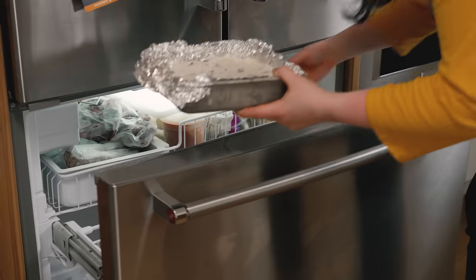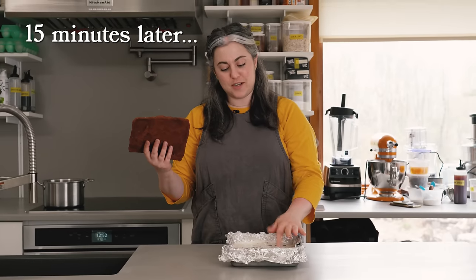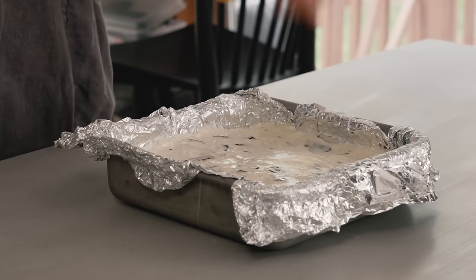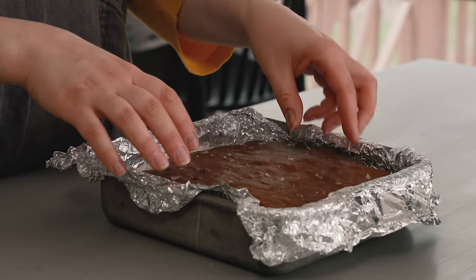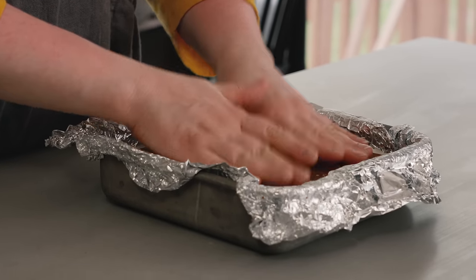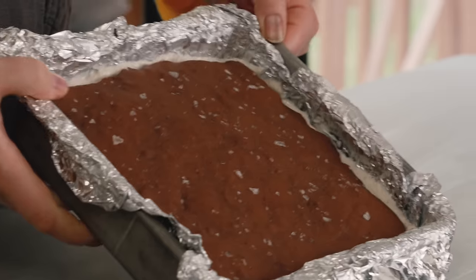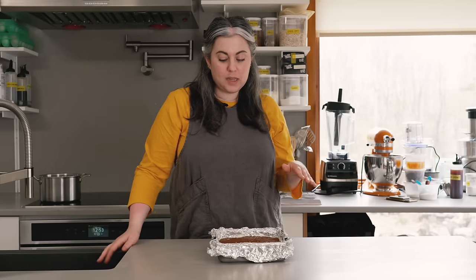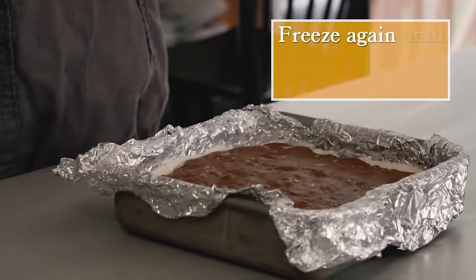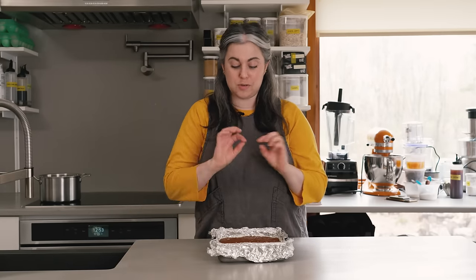Even just 15 minutes in the freezer and there is no melting at all — it's actually pretty firm. Here is that second slab of brownie, the first one we baked, that has that flaky salt on top. This is going to be the top of the ice cream sandwiches. I'm just going to press it on here so that it's totally in contact with the ice cream. One important thing to note is that because of the slight shrinking that happened during baking, the ice cream is a little bit bigger all the way around than the brownie — that's why we're going to trim these. I'm going to stick this back in the freezer. You want to let it freeze completely solid — at least an hour. If your freezer gets a lot of traffic and is open and shut a lot, I would let it go even longer.